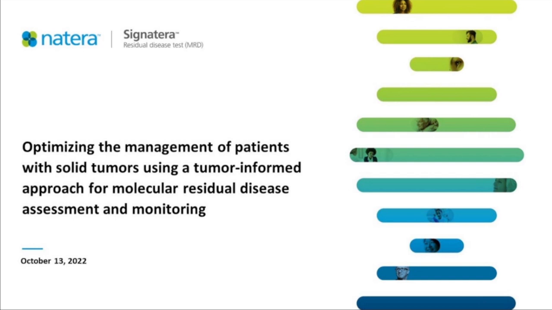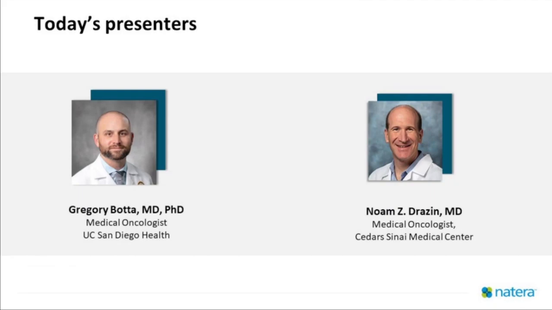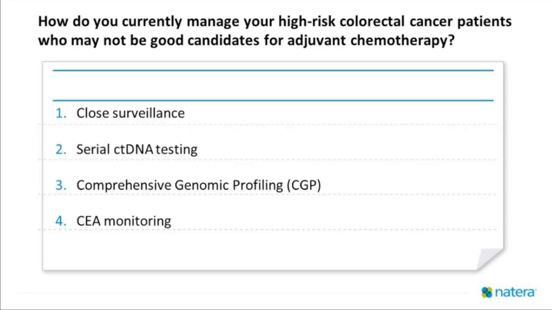Thank you so much. Thank you for the introduction. I'm very happy to be here with Dr. Drazin. Today we're going to be talking about our patients with solid tumors and how we use molecular residual disease profiling or circulating tumor DNA to assess their disease and to monitor for any recurrence. We're going to be discussing this along the backbone of the Signatera ctDNA molecular residual disease platform. Dr. Drazin and I will be discussing this as we move forward and welcome any questions from the audience in your question and answer box.